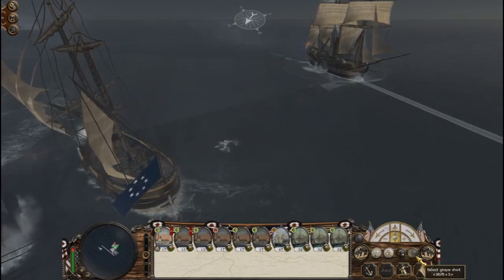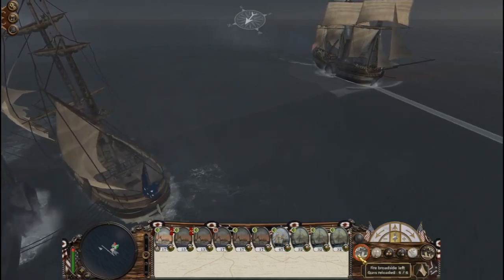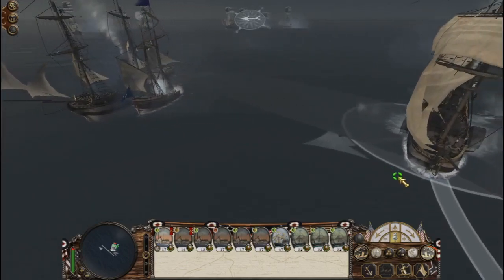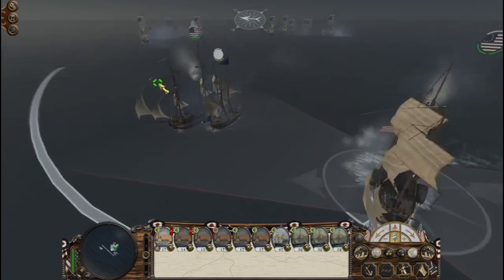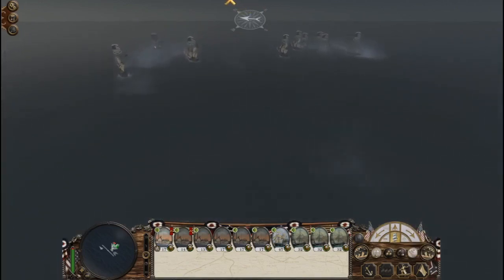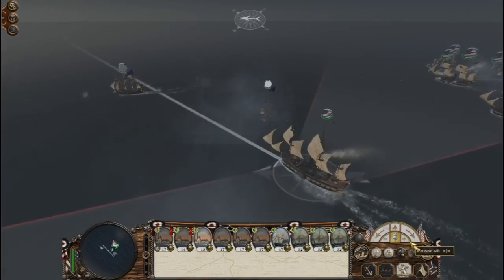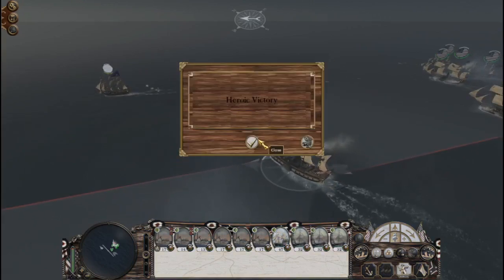Let me take this to take the grape shot. This grape shot is good for enemy crews. So let's shoot at the enemy crews here. There we go, we have captured that one. And these guys are going to surrender. It's time for you to surrender. It's over. There we go.